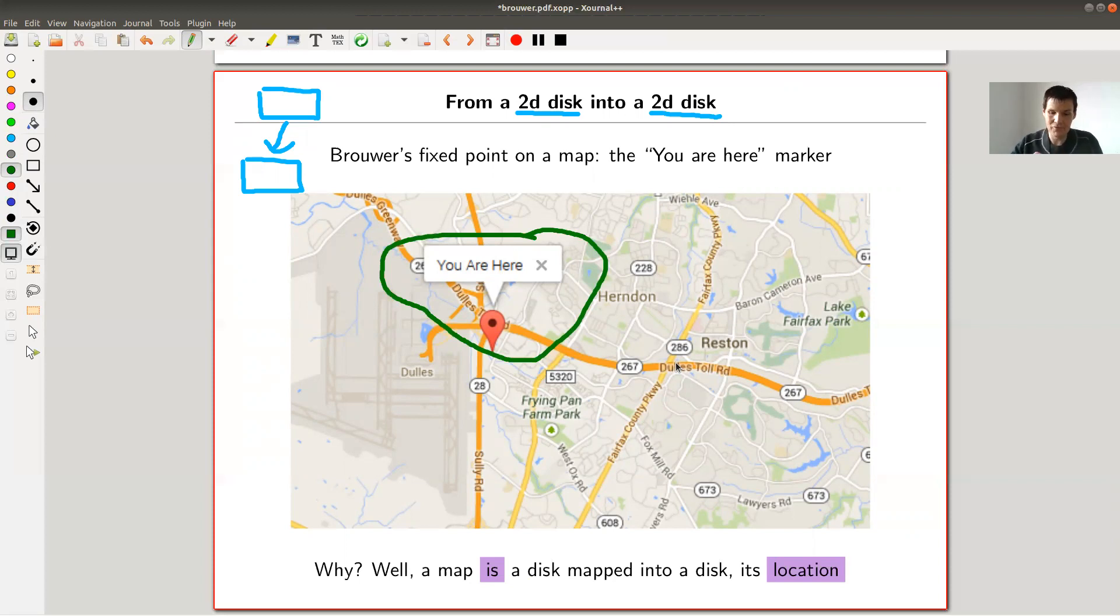And you have it on your iPhone, right? If you look at your iPhone, you have Google Maps. The Google Maps tells you right here. That's exactly Brouwer's fixed point, because there is this map from the Google map, the Google map map, very nice, the map from Google Maps into the location. And that has a fixed point. It has to be, well, there is at least one. And that's the 'you are here' marker, because that's exactly what the 'you are here' marker is for, right? It tells you that this is fixed.